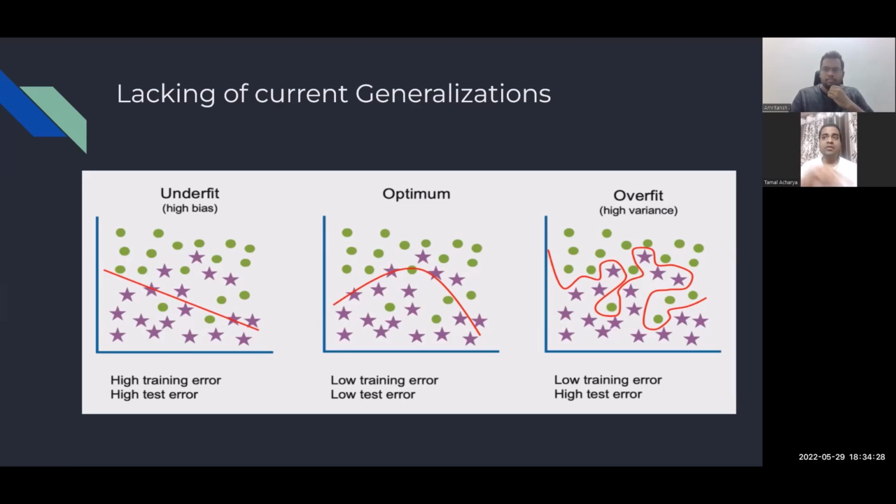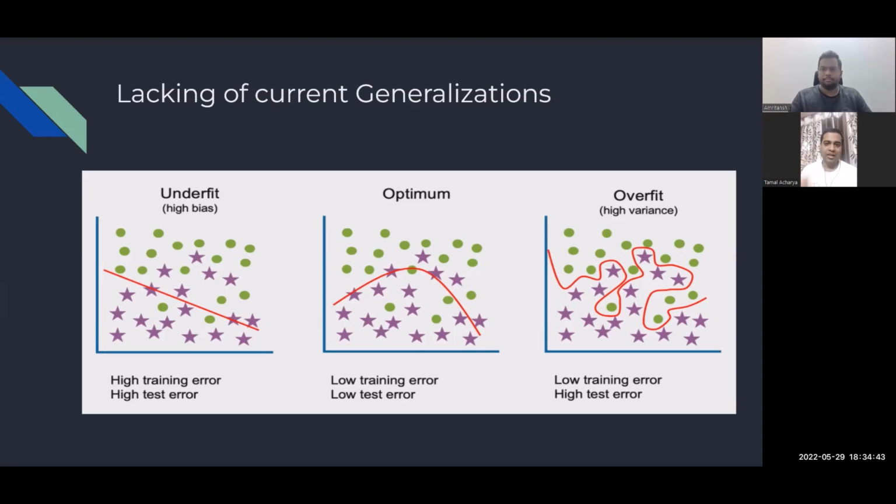And your model can do the opposite as well. It can underfit. I mean, it is not able to understand anything. It is giving 50% accuracy, 60% accuracy. That means your model is not able to do well on your training data set, meaning you might have to change the architecture or think of introducing some other model.